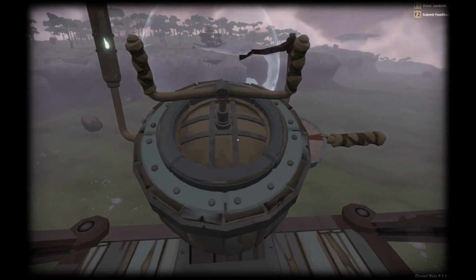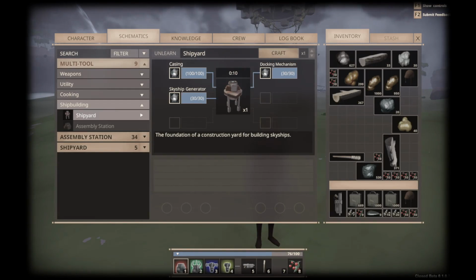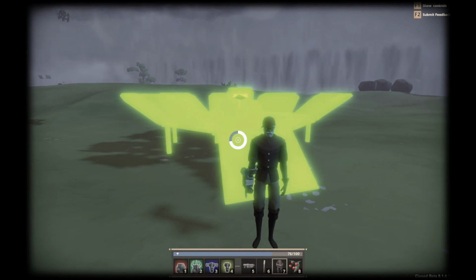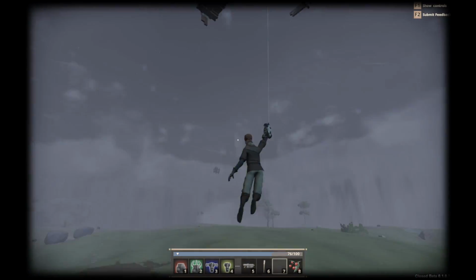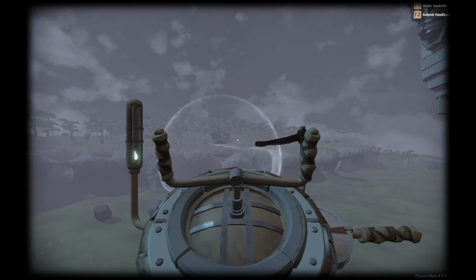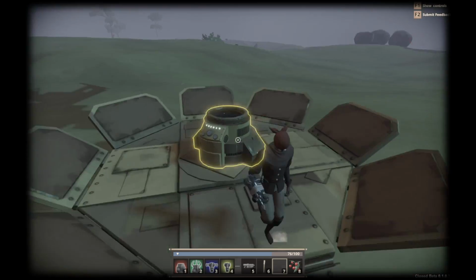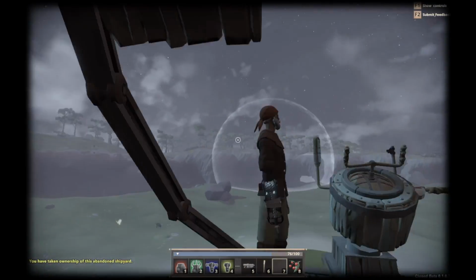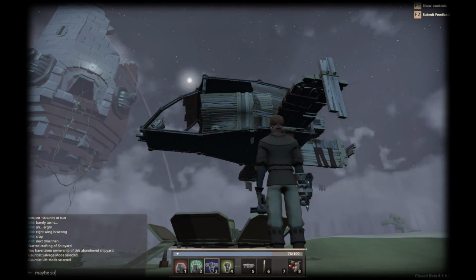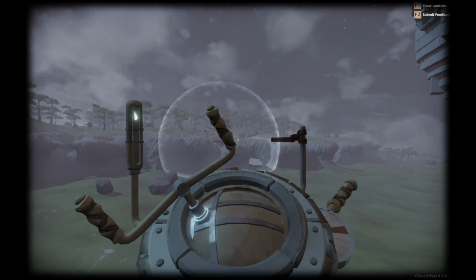To fix this, I have to build a new shipyard on the ground and dock my ship to it. I could attempt to go back to my previous shipyard, but this is the easiest way. After docking my ship, I will get back to design mode and I can flip the wing around. There, I fixed it. It looks so easy when I fast forward.